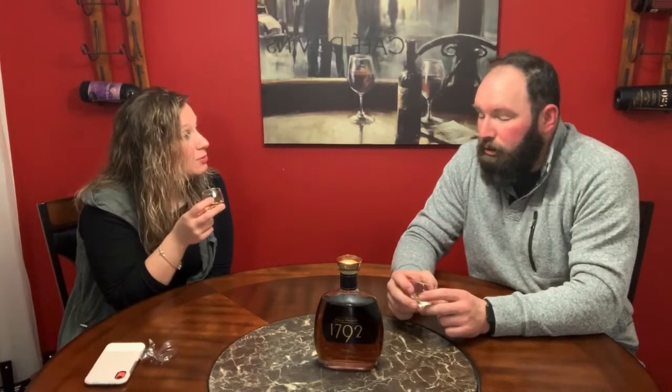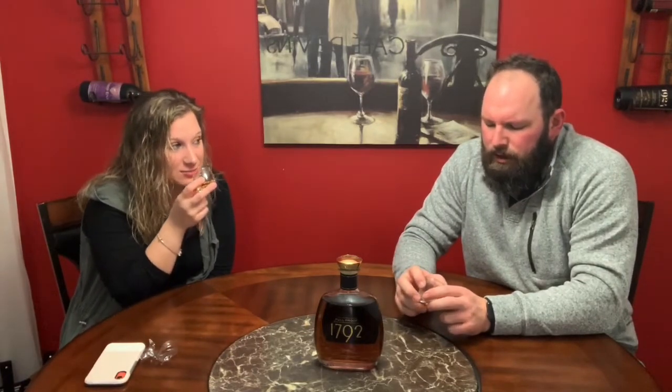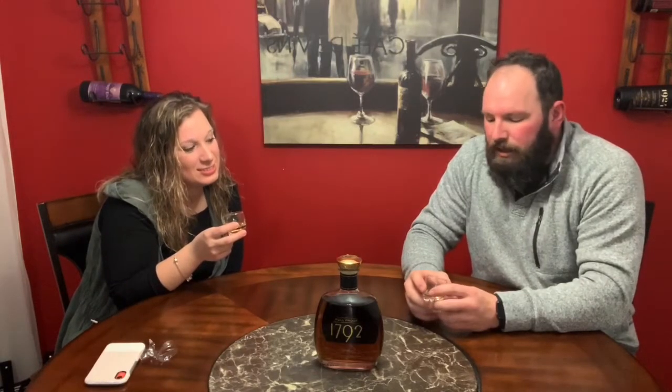Bourbon cookies? Bourbon cookies. We did use a little bit of this the one time with bourbon cookies, didn't we? I have not. But I don't know if you want to use this. This would be really good. This would be expensive cookies. But no, you can't put a price on a cookie. That's a shirt right there for Sesame Street Cookie Monster. You can't put a price on a cookie. That's your tip for the day.